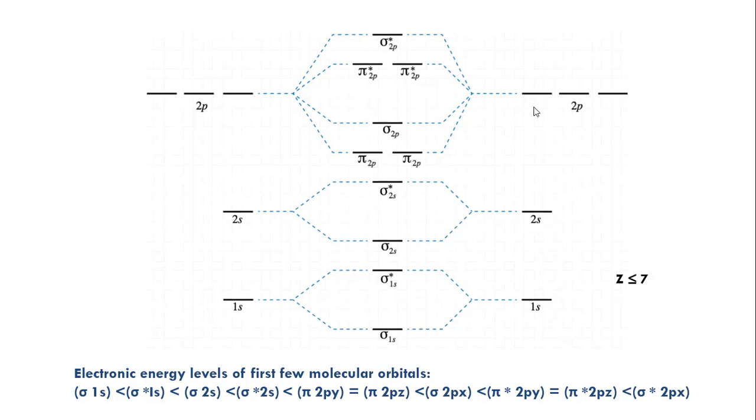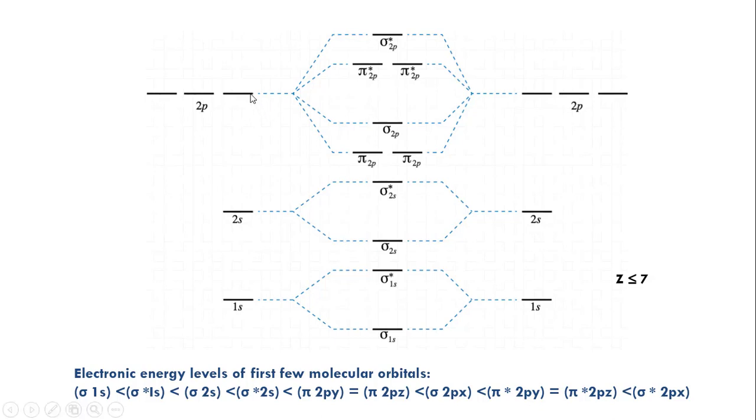That means horizontal manner, vertical manner, and slant manner, right? So the horizontal overlap means whichever atomic orbital is orienting in the horizontal manner will combine with the other p orbital of the same orientation. Both orbitals should have the same orientation only in order to merge and combine together.